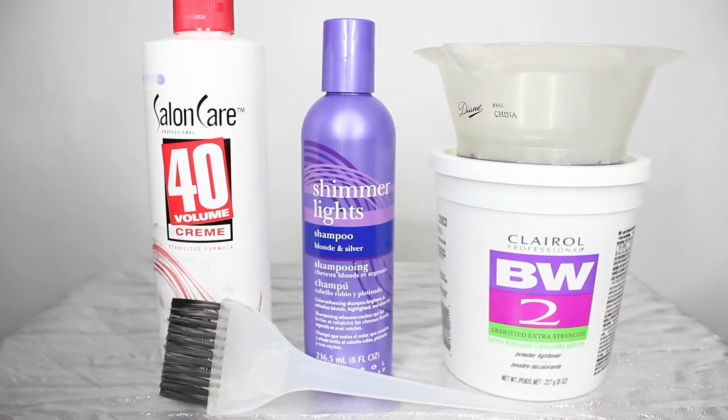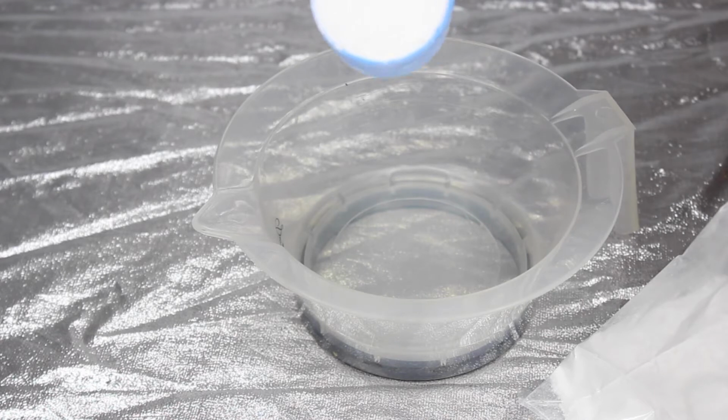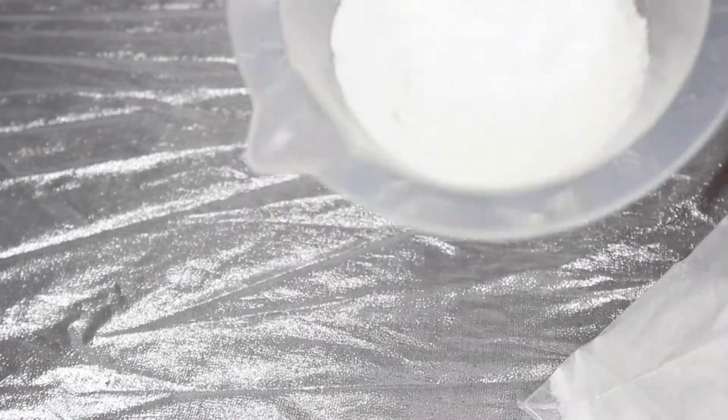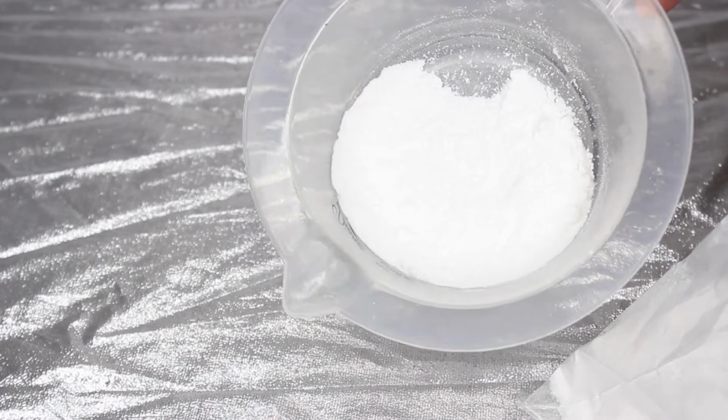and a mixing bowl. So what I learned is that I only should have used half of the powdered bleach because the hair is so short that I didn't need to use all of the bleach that I used, but I just went with it. I just wasted it, but it's whatever.